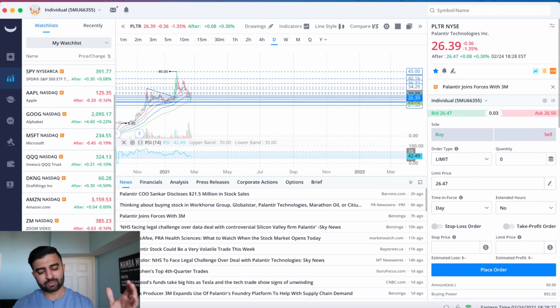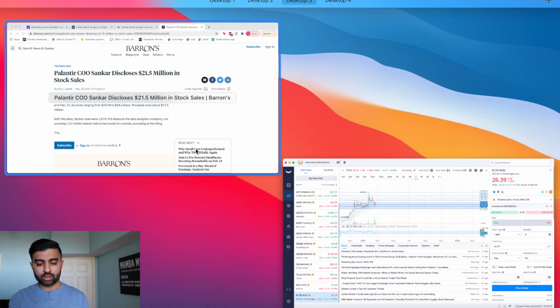So compared to all that, Palantir was slacking, but if you remember from the video yesterday, it's not super surprising because with the lockup expiration last week, this week we've seen some things around who's selling their shares. The founder of Palantir actually sold a lot of their shares, as well as some people of the legal team and a couple other people that we discussed in the video yesterday. So it's okay that the stock is going down because that's kind of what we were expecting. As a matter of fact, I'm going to take a look at this article here with you guys.